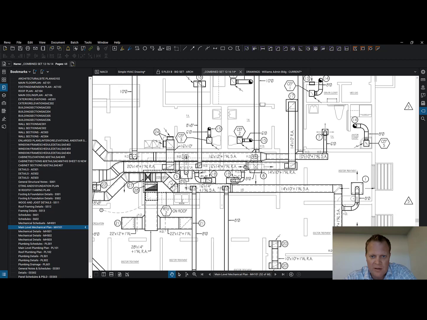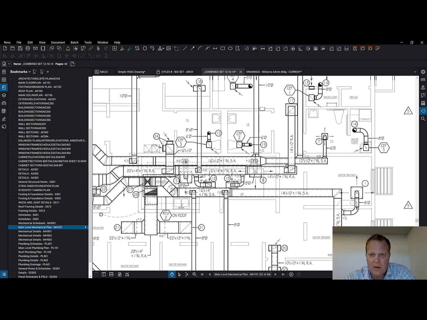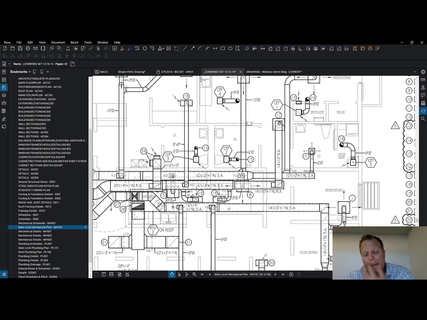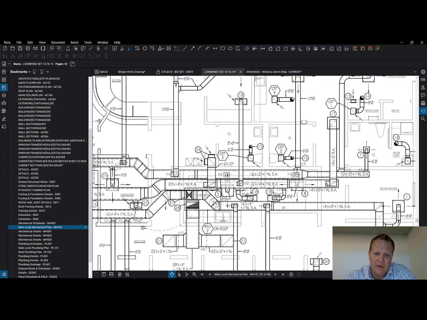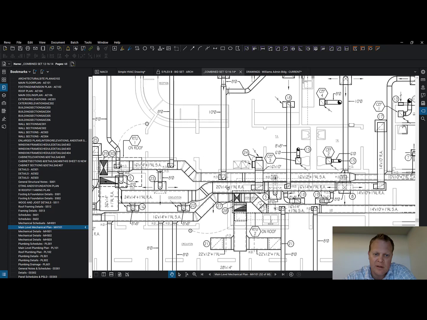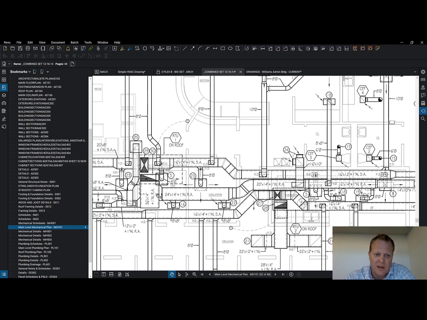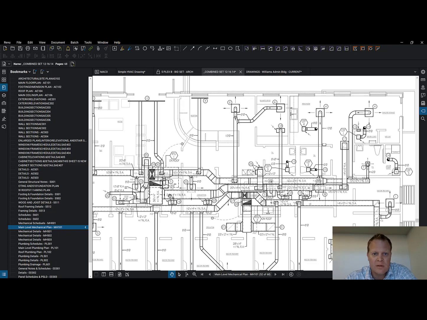So we've got this return, and we've got a big return line right there. So 14. So that was a big ducted return line that's not using the plenum space. Why? No idea. I don't know why they're not using the plenum space over here, and they are using the plenum space here on this side for this return. Couldn't tell you. Don't know.